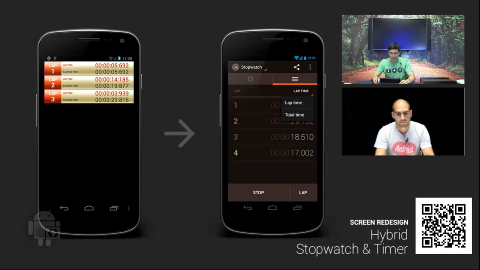Great. What else? I think also just having the laps and the stopwatch on the same hierarchical level of each other on separate tabs is great, because you can obviously have the stopwatch still running and switch over to have a quick look at the lap times you've done and switch back to the still running stopwatch. And it's much more apparent that these are siblings in the hierarchy when they're on tabs, rather than the old design when you were perhaps having to go in and out of different screens and you couldn't see those two elements on screen at the same time.